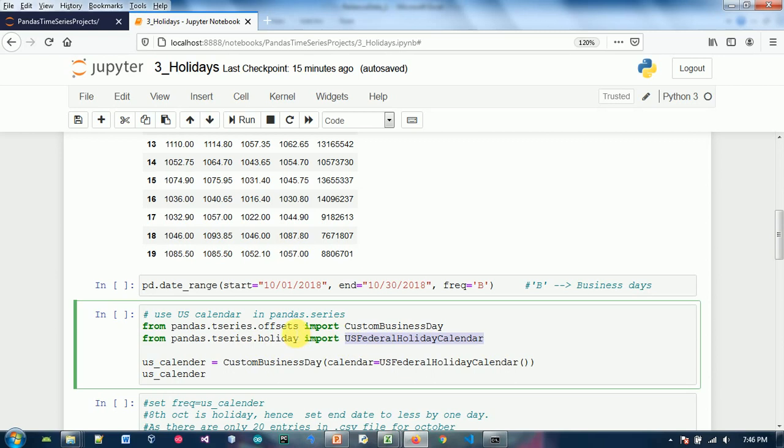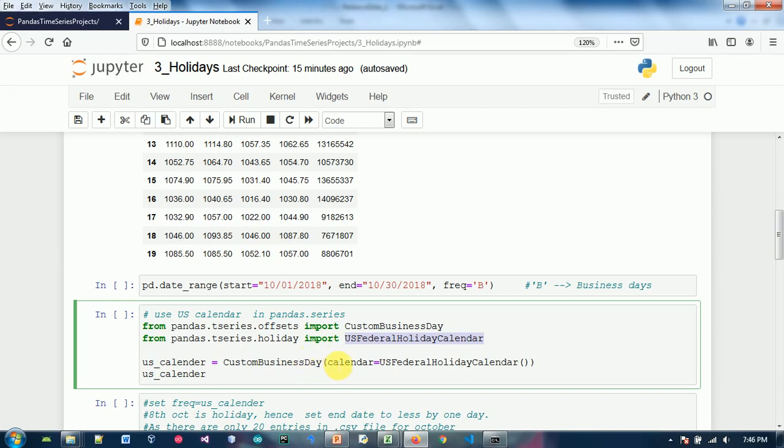The offset concept is like, because if you have a data for 20 days, however the data is not for all the days, it's only for the business days. That means you need to take care of the offsets. So for that there is a module which is custom business days, which we are going to make use of. So first we will create the object of the custom business day with a particular calendar, because then only we will understand what do we want to make use of.